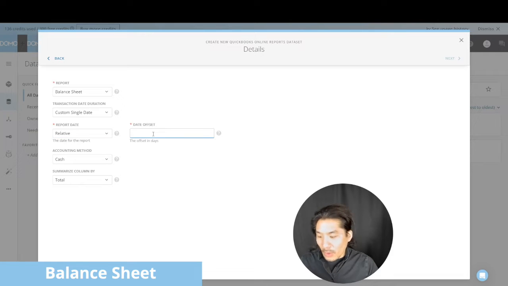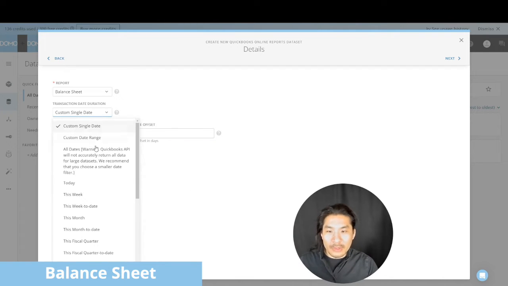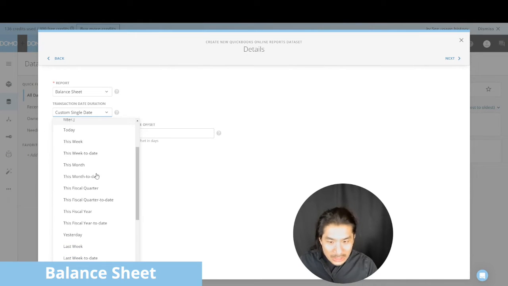So you could say, give me 1 day back. The reason why you want to do something like this is if you want to see changes that might happen. So you might say, give me every single day that has happened, or have this run every single day and append to itself. We could do that one if we really want that to happen. You could do all dates if you really, really want to.